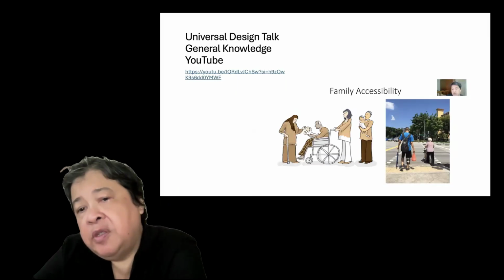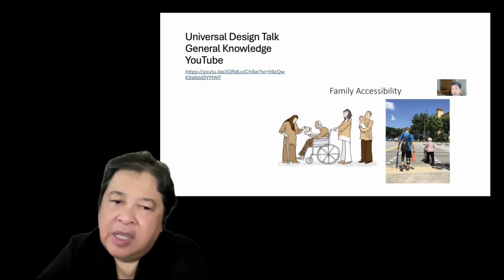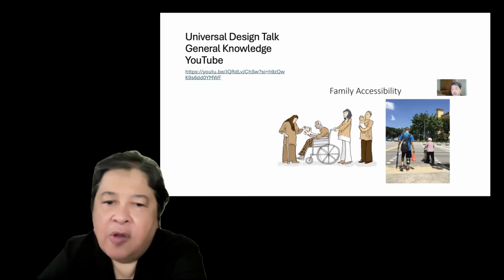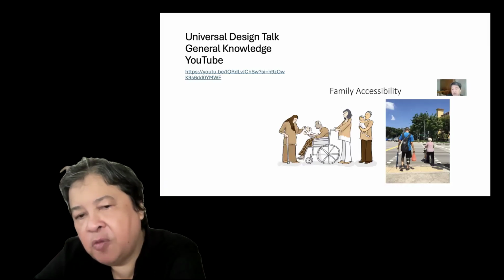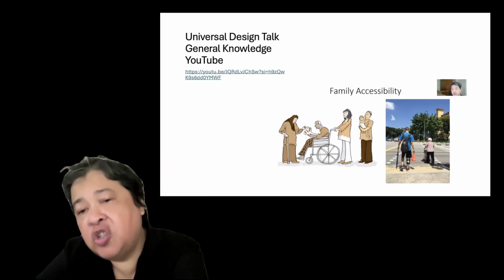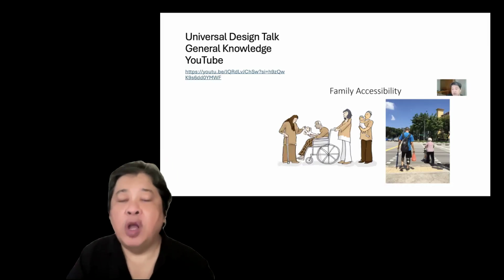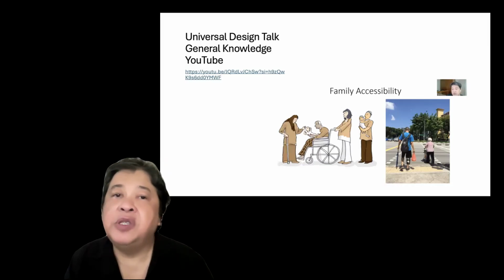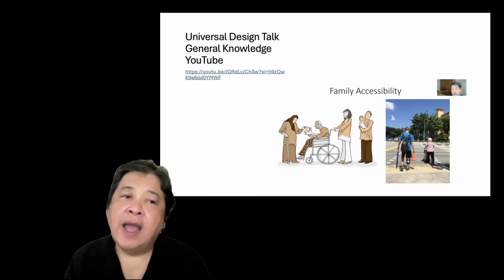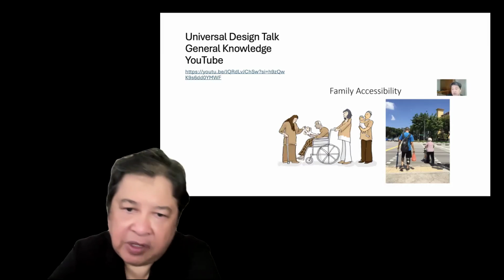We know that when we talk about universal design, it is for families, because one family member may need accessibility, for example somebody in a wheelchair, or somebody using an assistive device such as a walking stick and unable to stand for too long, or you have in the family expectant mothers or nursing mothers, and young children needing help from their parents. You'd want to go out together, and there are limited places now to go, and you don't have as much choice as somebody who doesn't need universal design as much.